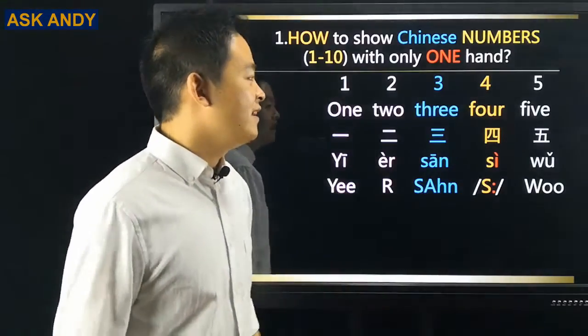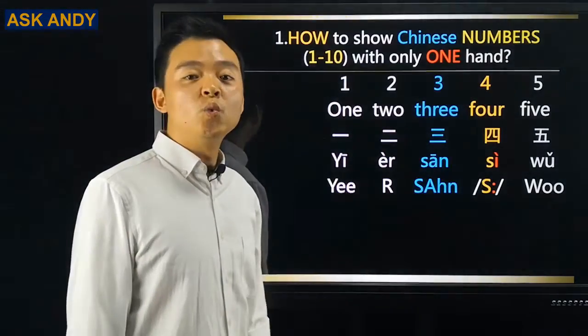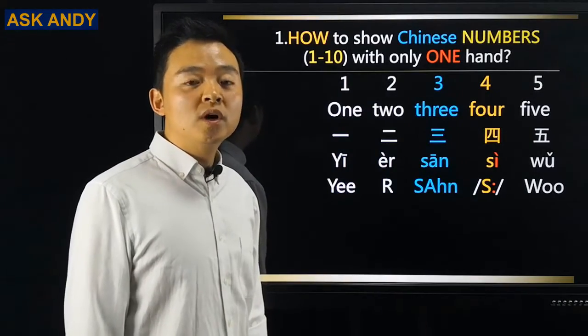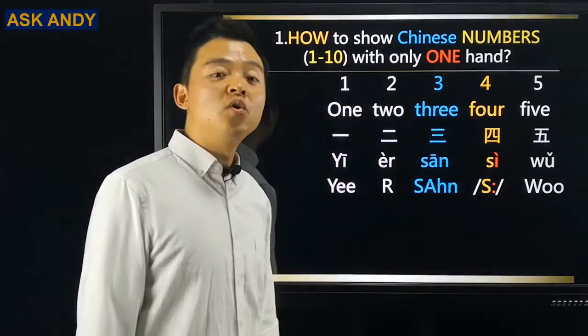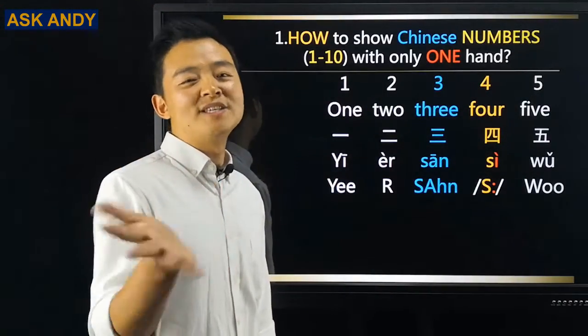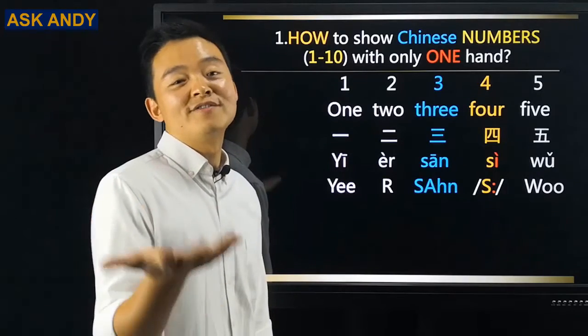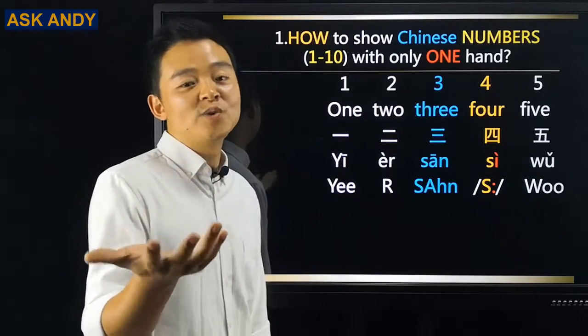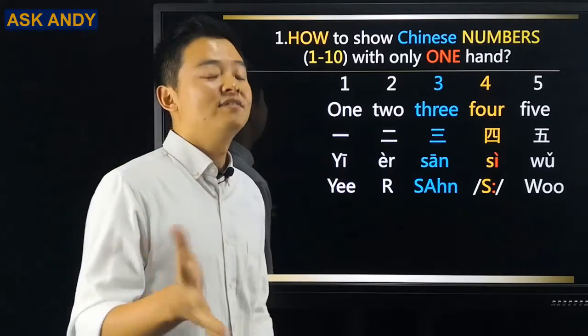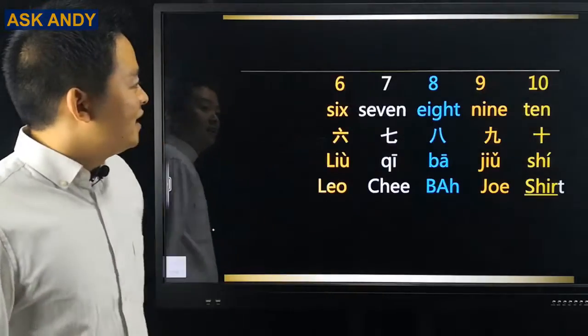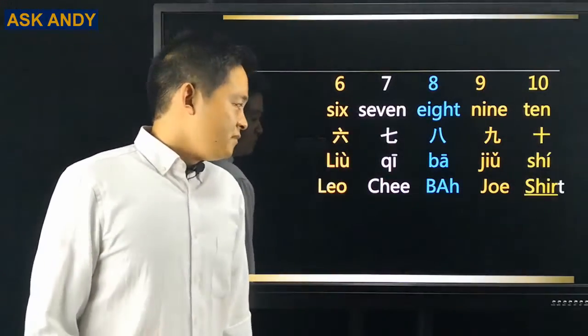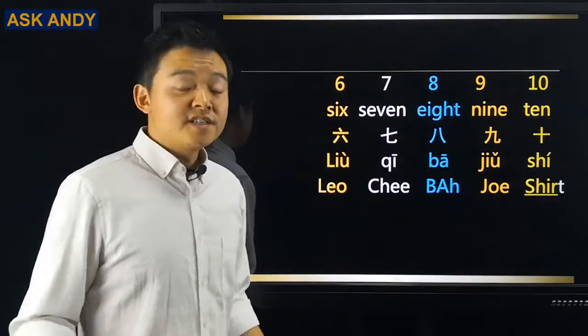And then for number 5, it's easy. We just read it wu. And then you can do it W-O-O. Wu. I think this is always the same in most countries. We have 5 fingers in one hand. So we say, give me 5, is this 5. Always the same.